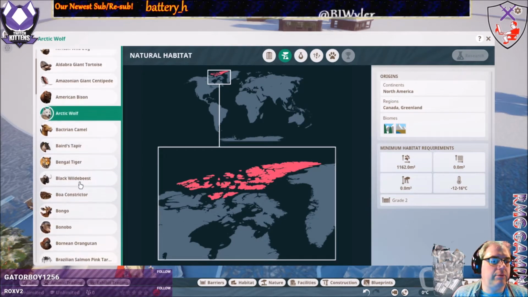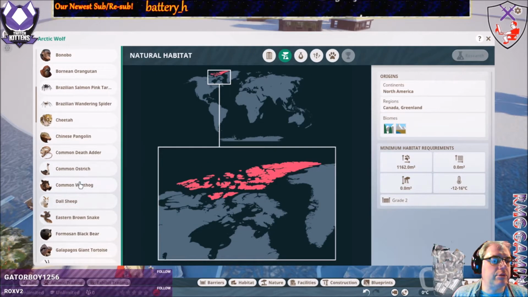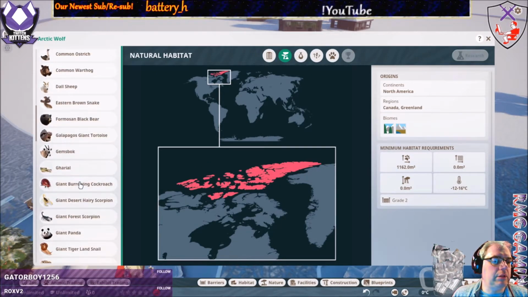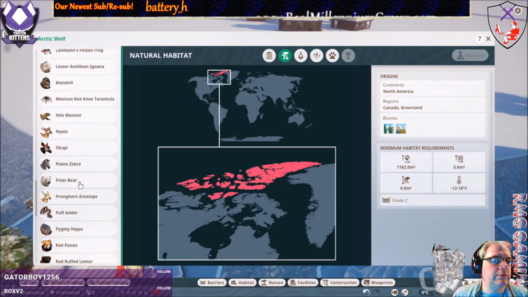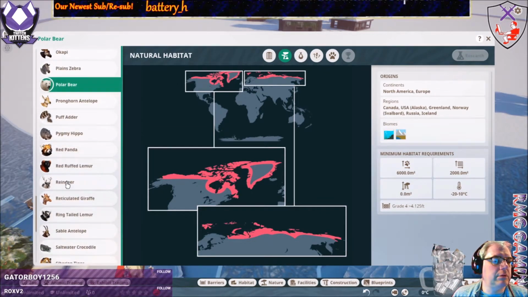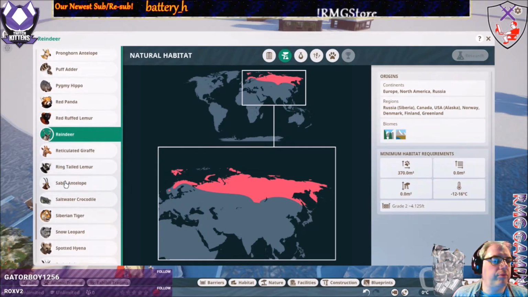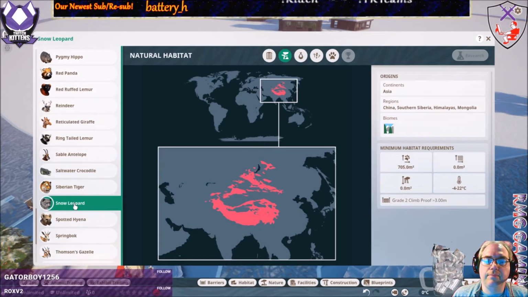Grade 2. I mean, I want the same fencing, so I guess it's going to be a matter. I think the tiger or the leopard needed something tall and climb proof. Siberian and snow, that's under S. Polar bear, grade 4, minimum 4 feet. Reindeer, minimum 4 feet. Yeah, see, the Siberian tiger requires grade 3, that's climb proof, 10 feet. Snow leopard only requires 3 meters, huh? Grade 2 climb proof.